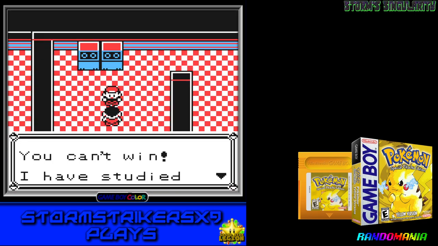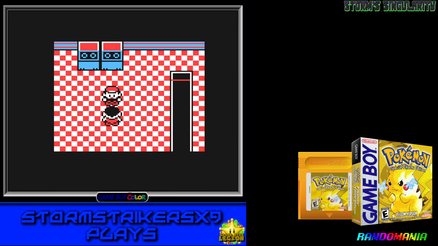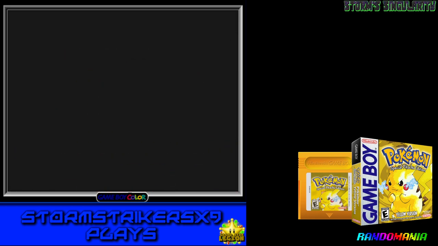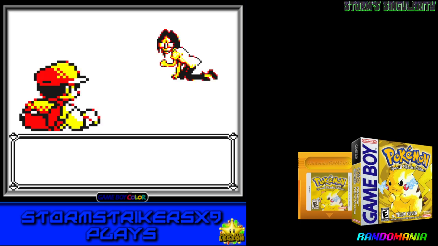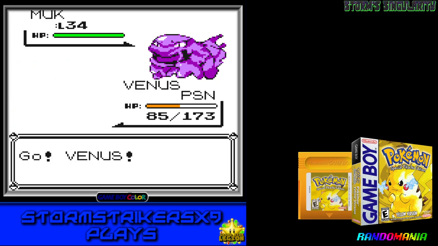You can't win. I have studied Pokemon totally. Super Nerd wants to fight. Sent out Muk. Get your mind out of the gutter, Starman.